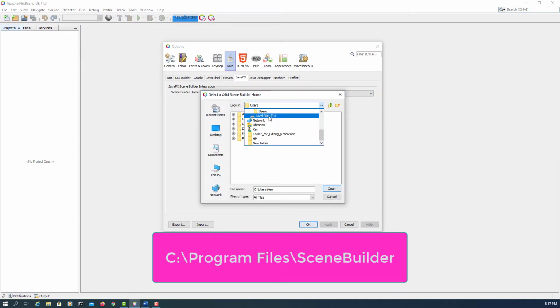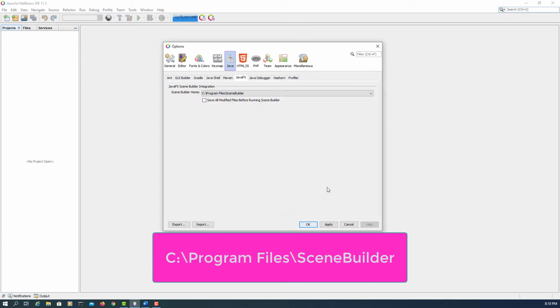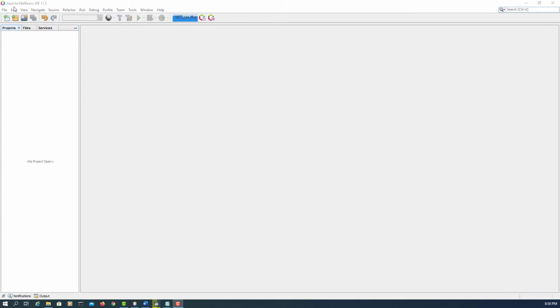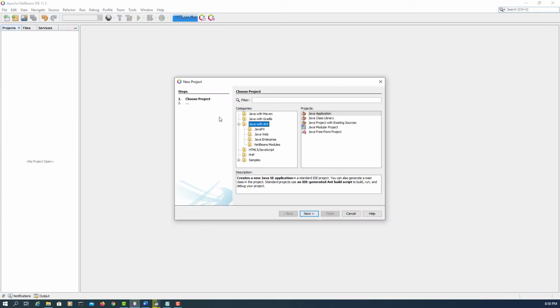It should be on the C drive, program files, directory called SceneBuilder. That's it. Okay. So now SceneBuilder is integrated with NetBeans.